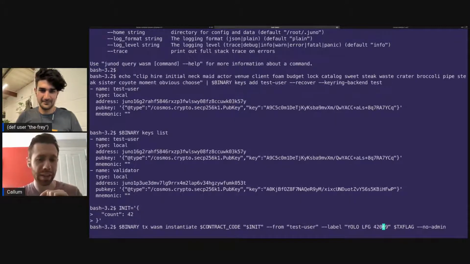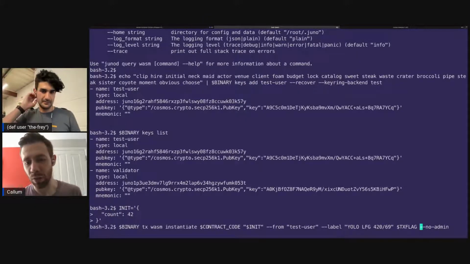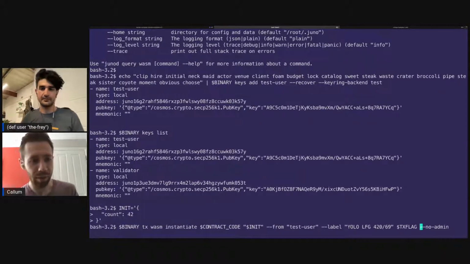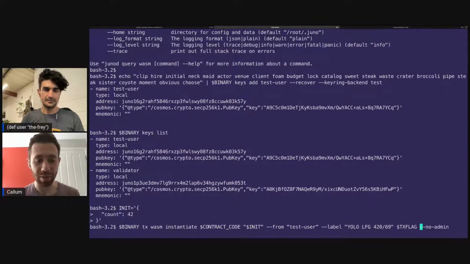And then this next flag is a bit more interesting. So quite often in a contract, you'll have your own logic, but there is what I call the root WASM admin. And the migrations that we talked about earlier that we're not going to cover yet, that requires this admin to be set. And what this does, this --no-admin, it basically just sets no admin. There is no admin, so this contract will be unmigratable. So once it's uploaded, you won't be able to point the contract that we've instantiated at new WASM bytecode, say if there's a bug or anything.